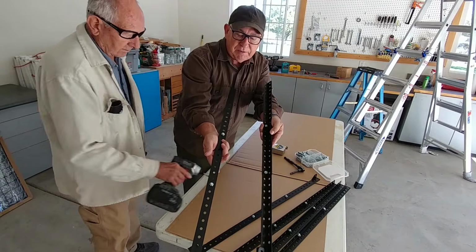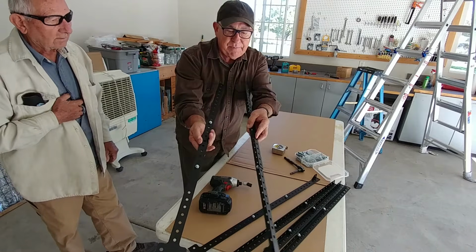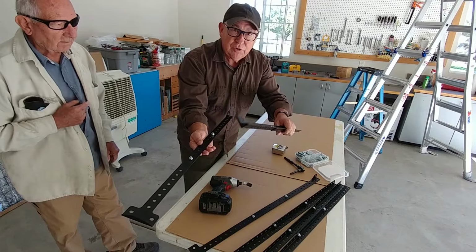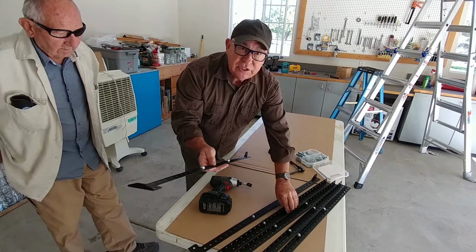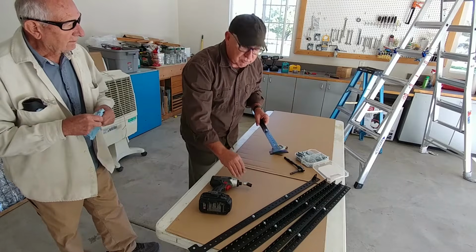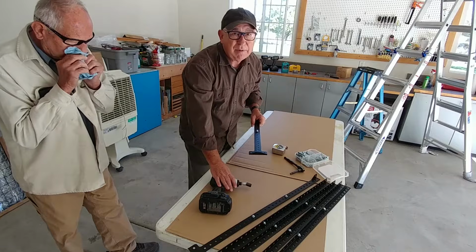Okay, so you see our completed brackets. This is the center support bracket. Everything was tightened up here. These are the corner brackets, and they are all the same. And we'll show you a little trick on that in just a moment. And as you saw in the clip, Dad found a little way there to really speed up. He went from the ratchet wrench to an impact driver on the drill, and that cuts the time probably by about 70%.